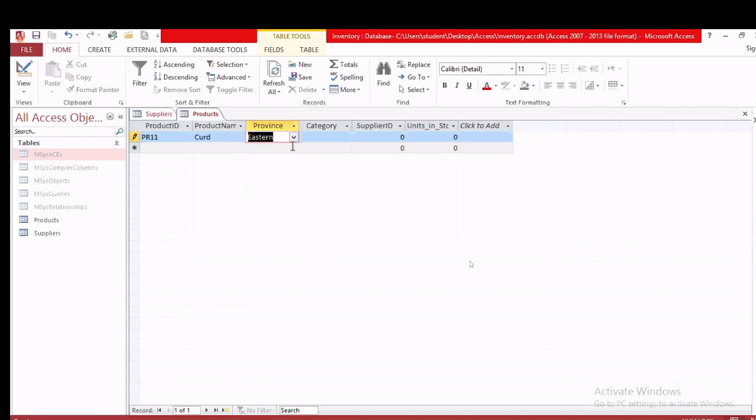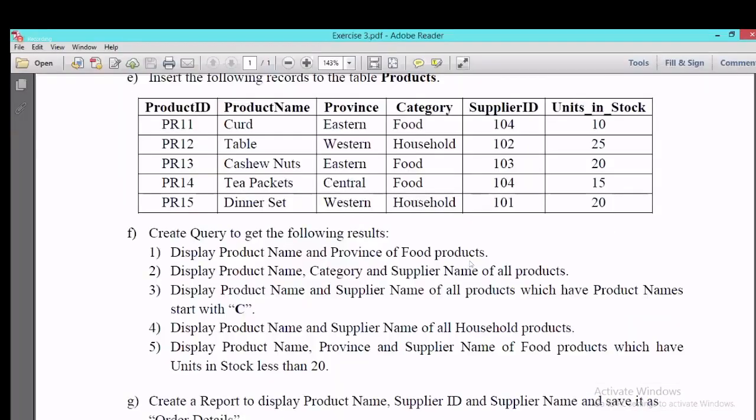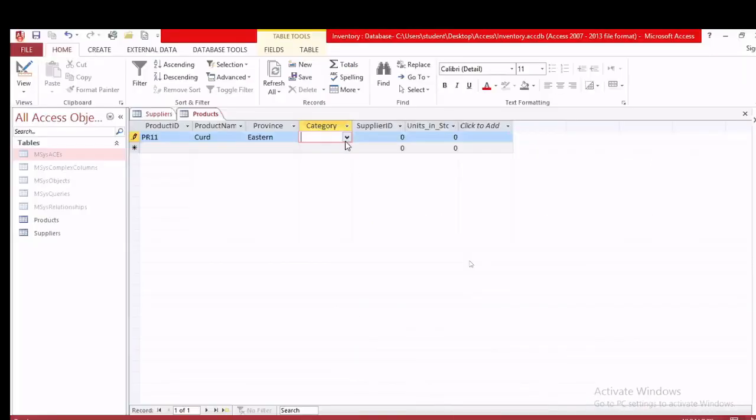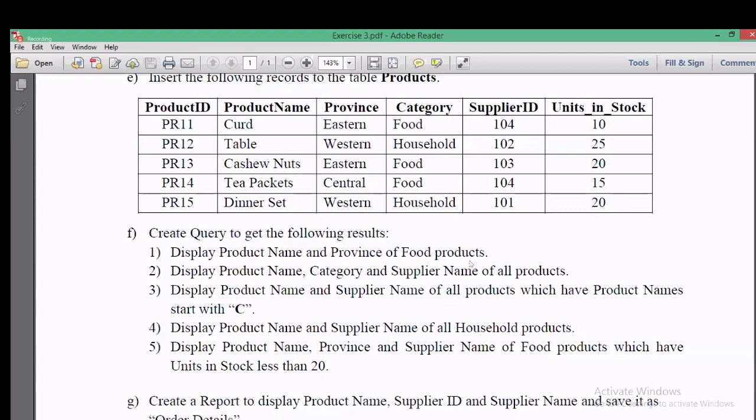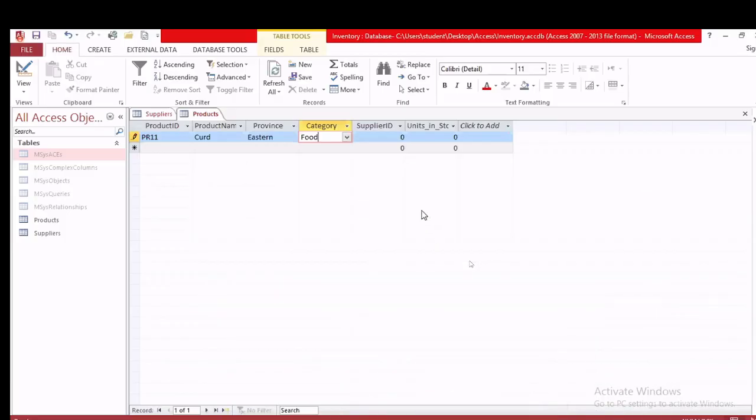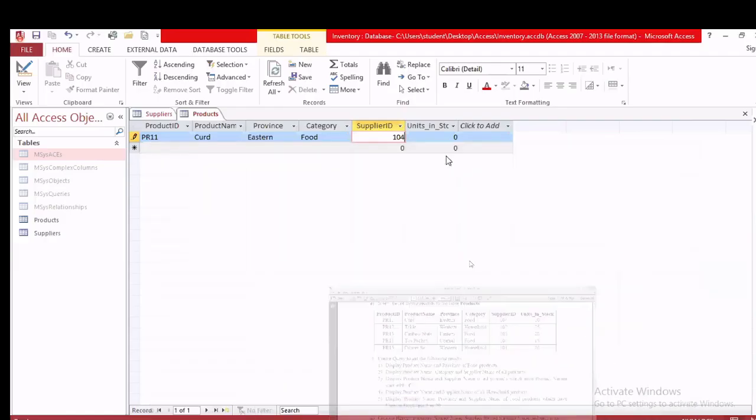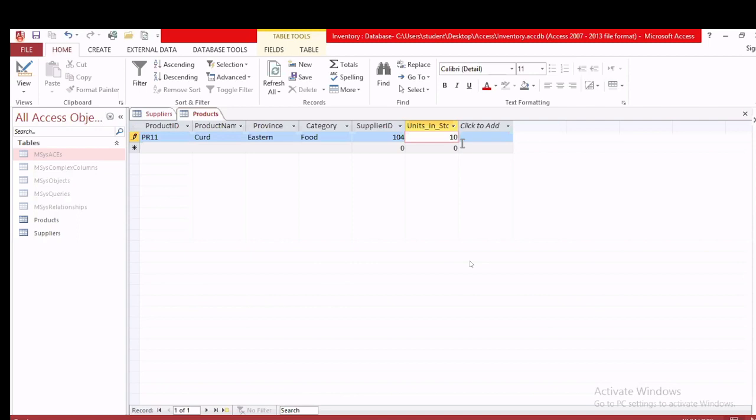Select the province. Again category, food. Category is also lookup wizard, so the values are in drop down: food, household. Here food. Supplier ID 104. Units in stock 10. Then next record.